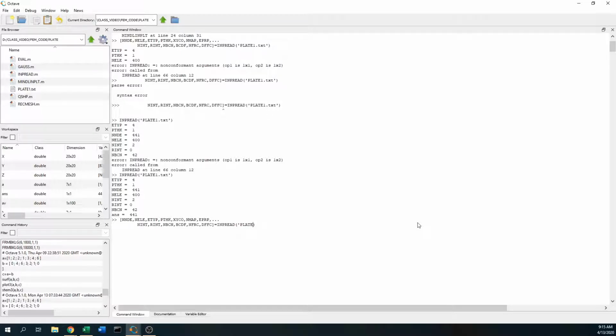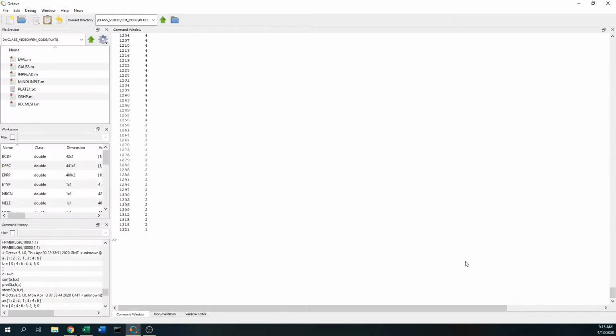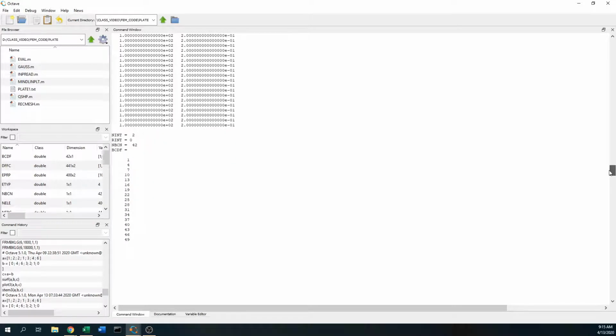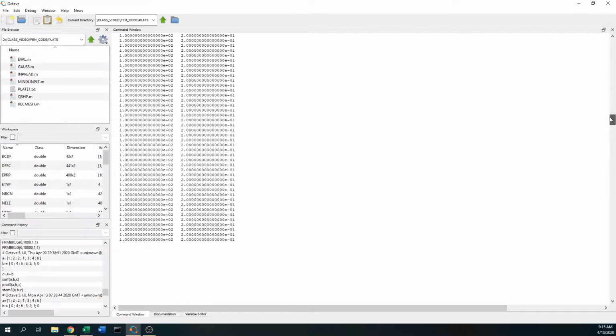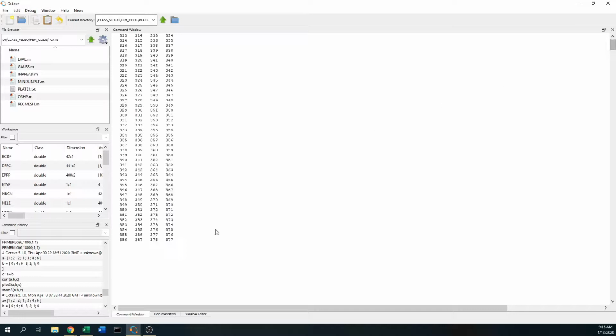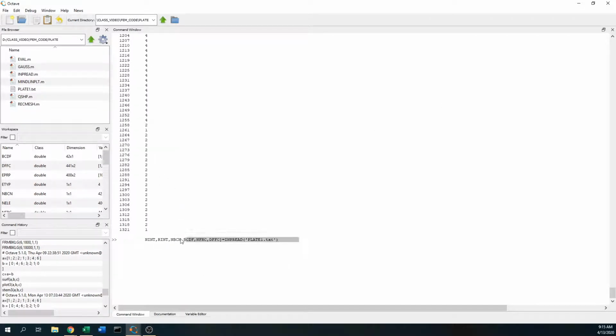Plate1.txt. So this looks okay. It's just very long. NINT, everything. Yeah, looks good. Fine. Looks good.